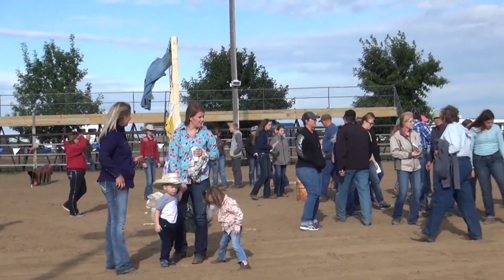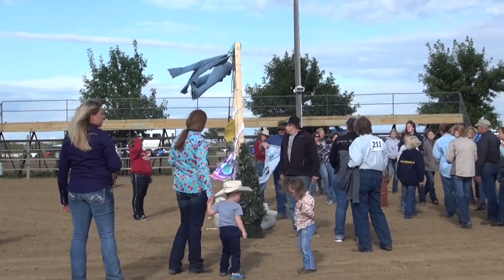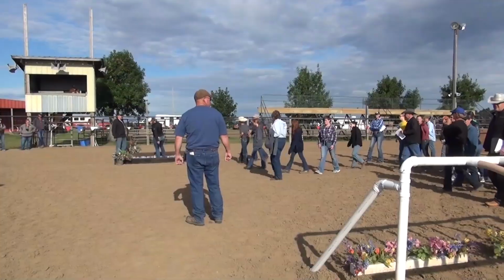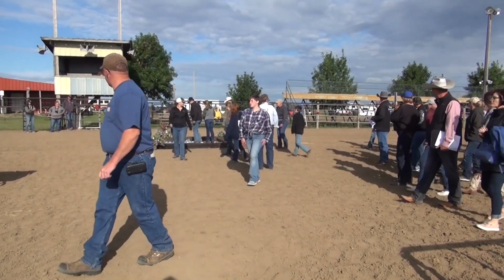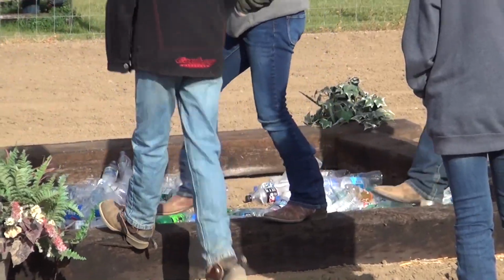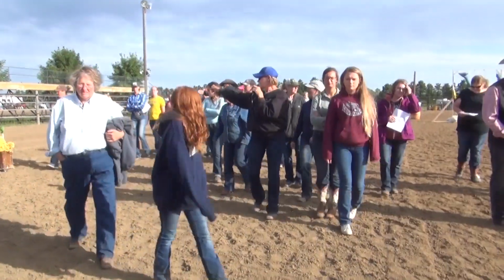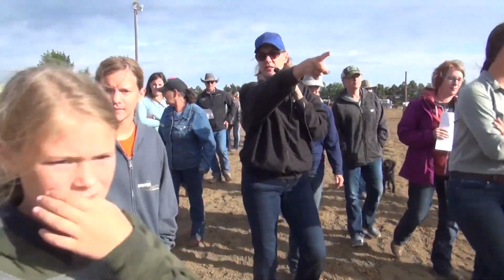Okay, the following obstacle is the clothesline, and the idea is to grab the pair of jeans out of the basket and hang them on one of the hooks. It just has to be at least a 360. You go in facing south. After that, we're going over to the PVC circle. So if you want to exit out this side of the box after you do just the 360, you're headed this direction.